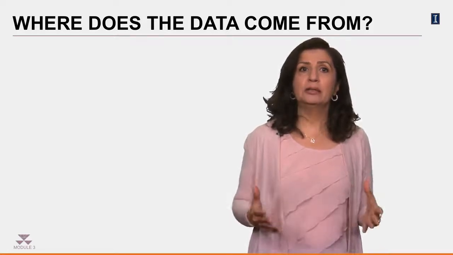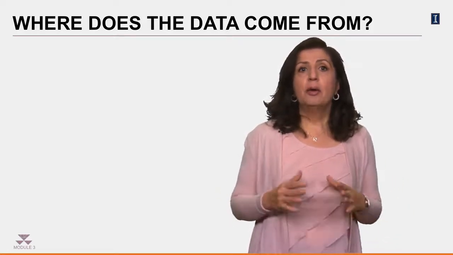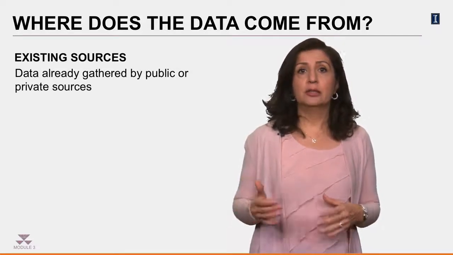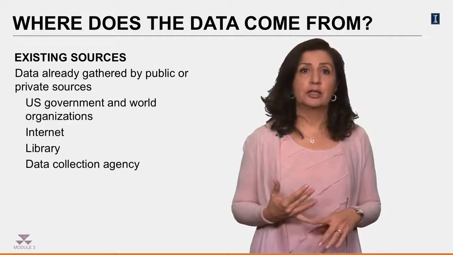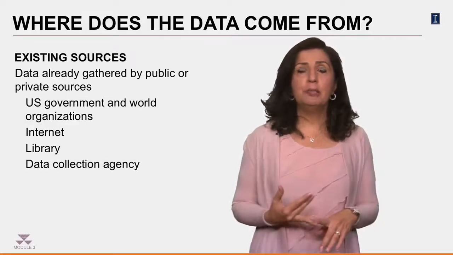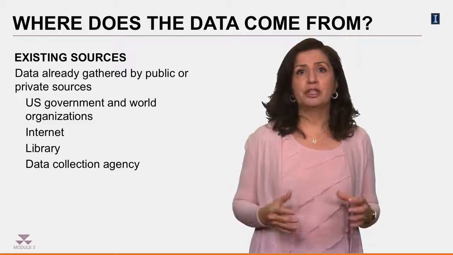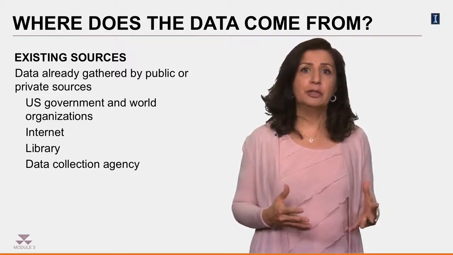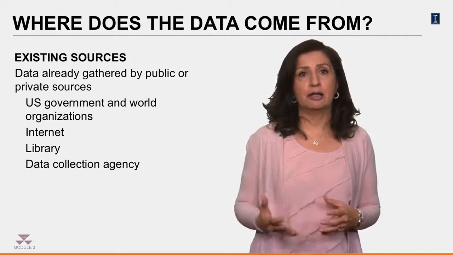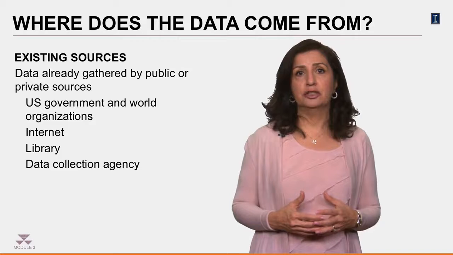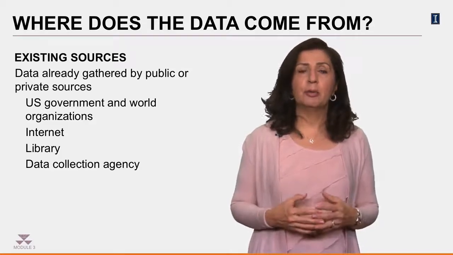So where does the data come from? There are many existing sources that already have vast amount of data. Some examples are electronic versions of government publications, company reports, and business journals. But there is also a wealth of information available in reference sections of a good library or in a county courthouse records. Another alternative would be to contact a data collection agency, which typically incurs some kind of a cost.